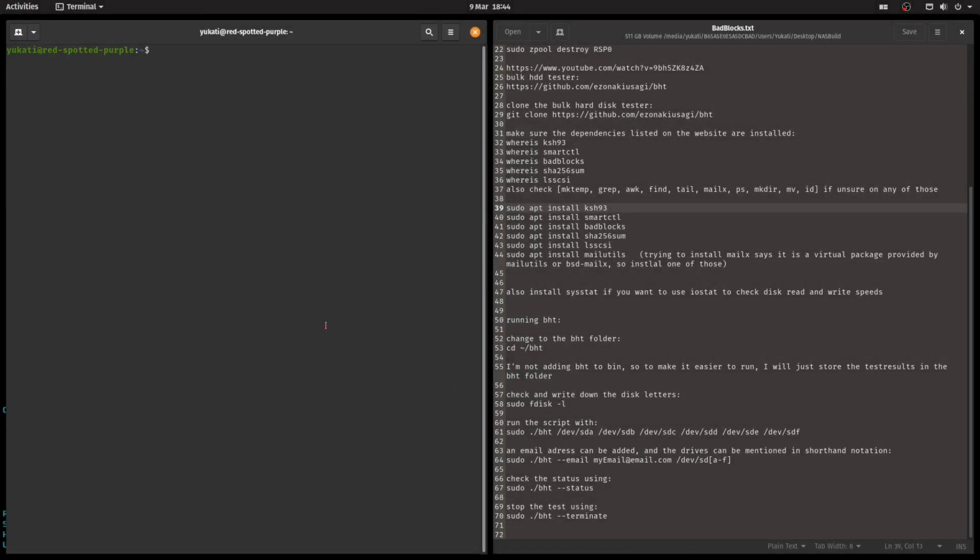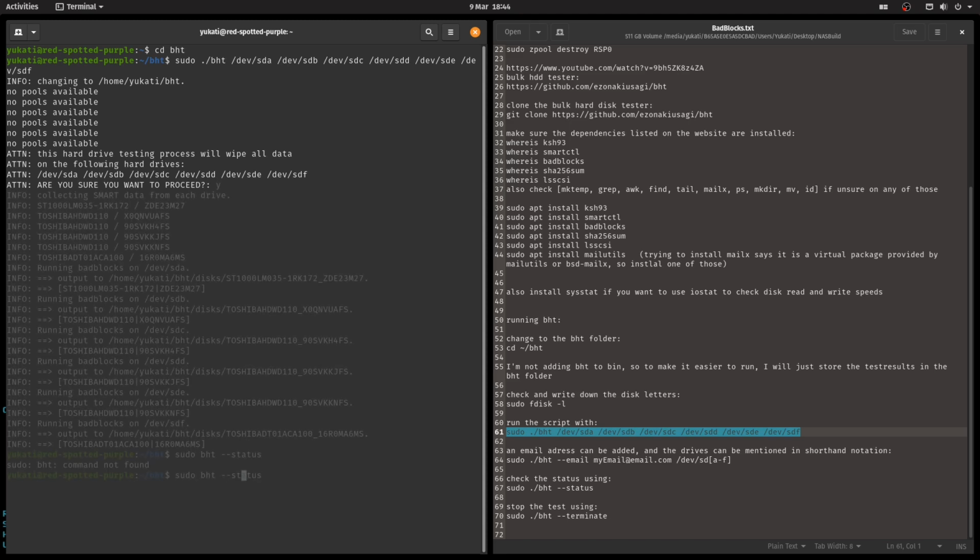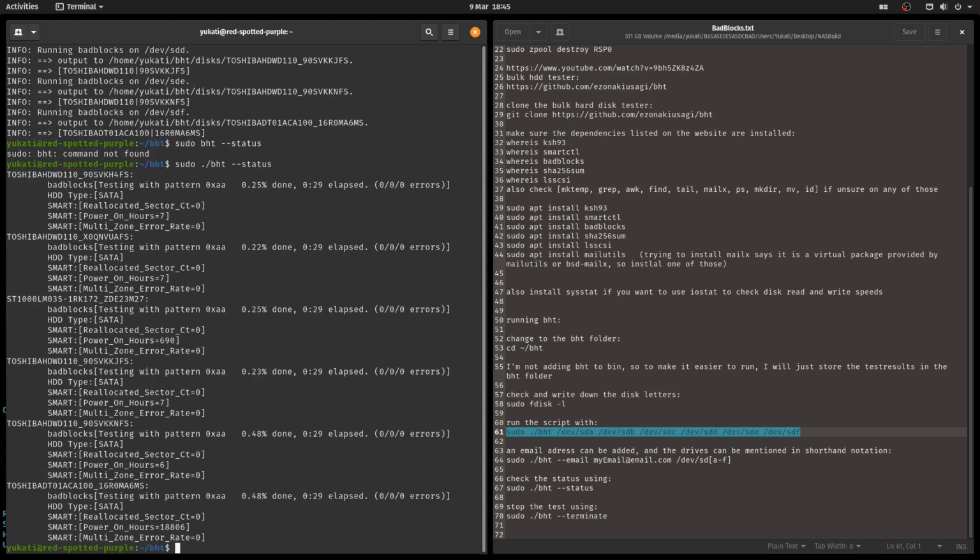I was looking for a way to test hard disks and found BHT, a tool which lets you run multiple instances of BADBLOCKS at once. In order to run this script, we first need to remove the pool. BADBLOCKS completely fills up the hard disk and then checks if everything is read back correctly afterwards. It does that with 4 different patterns of 1s and 0s, so all the data gets wiped in the process anyway. I didn't delete anything from my other PC yet, so it's not an issue.